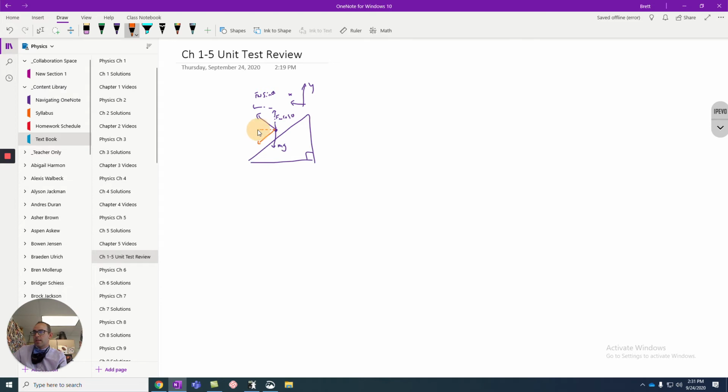Which means that now we also have the force of friction times the sine of theta pointing down, and the force of friction cosine of theta pushing into the page, meaning that the sum of the forces in the y direction are Fn cosine theta minus mg minus the force of friction times the sine of theta. And that will equal 0.